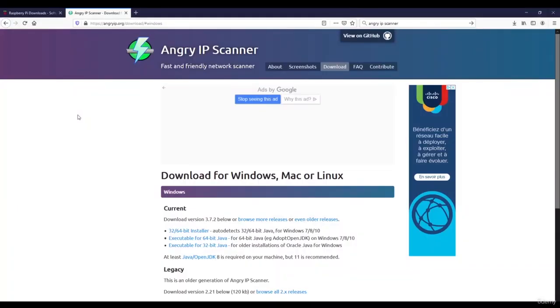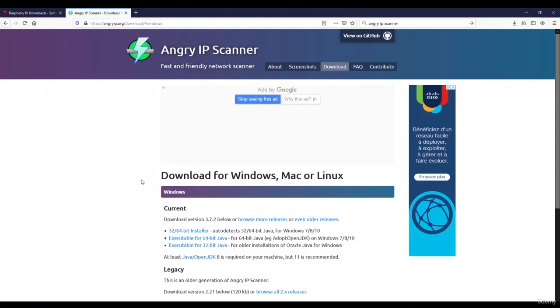I've chosen this one because it's available for Windows, Mac or Linux, so anyone can use it with this course. You may have already used some specific software. For example, for Windows you have Advanced IP Scanner, which is as good as Angry IP Scanner, even better.